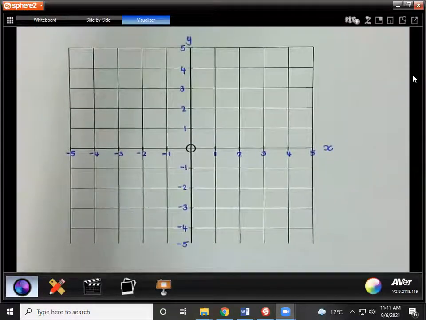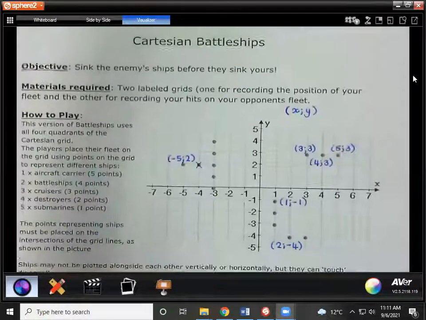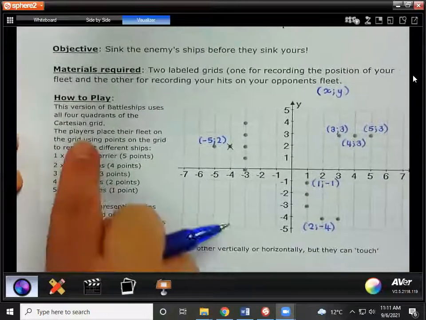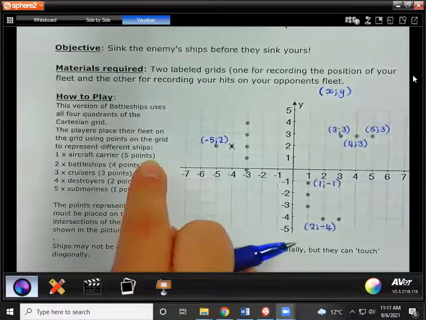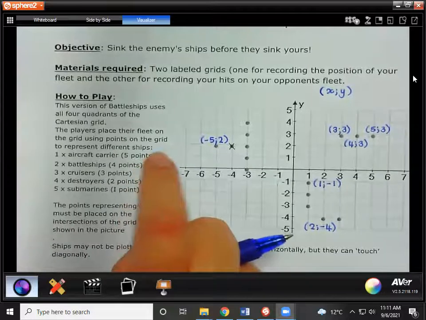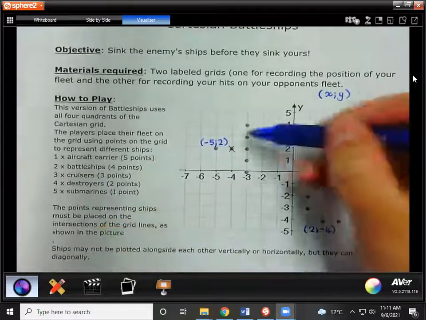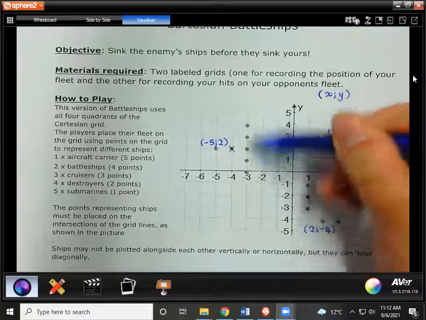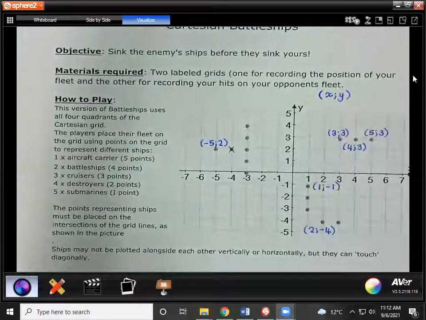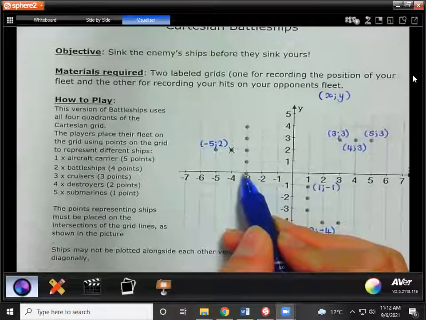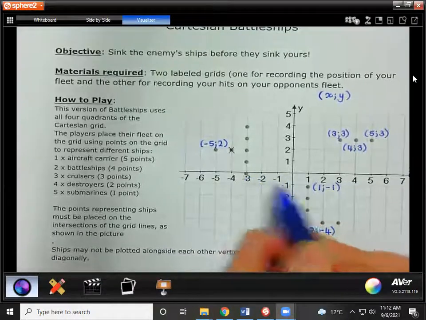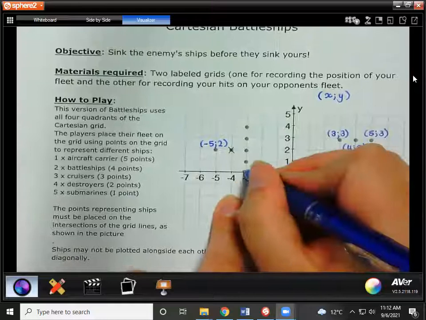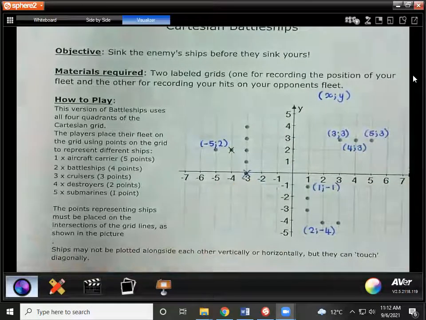Now guys, in the instructions, oh, that's not the instructions. Where are we now? They have stated here how many points I had to choose. So one aircraft carrier, which is 5 points in a row like this or this. I didn't do any diagonal ones, so it's either vertical or horizontal. So here is their aircraft carrier, for example. If you were to guess, you would say, let's do -3, 0. -3 is the X value, 0 is the Y value. So if you shout out -3, 0, and this was my grid, I would say, you hit my aircraft carrier.